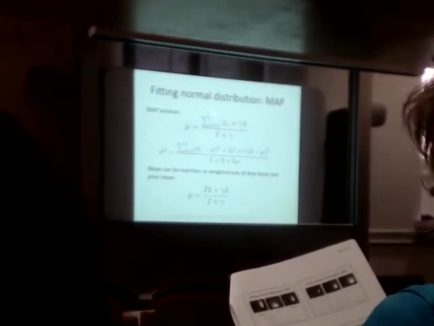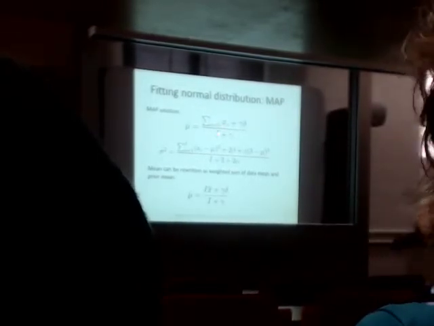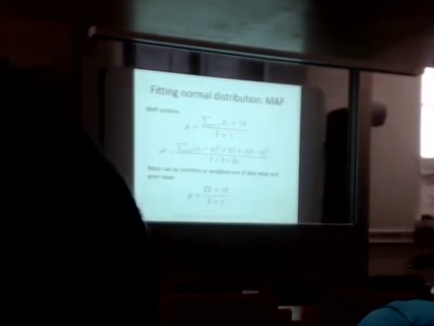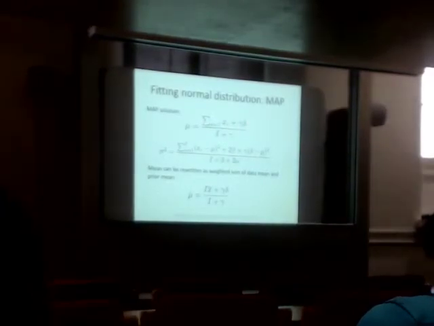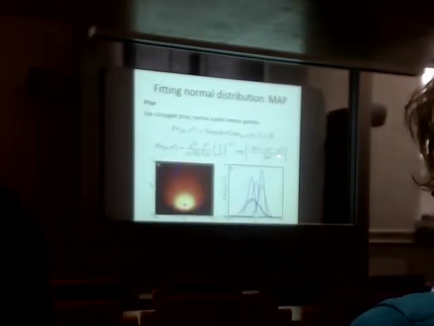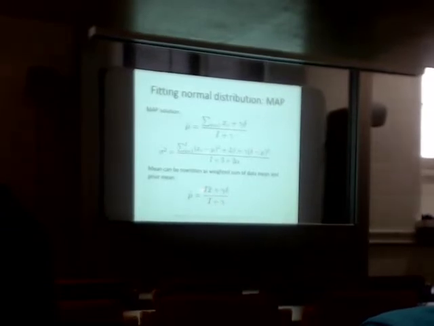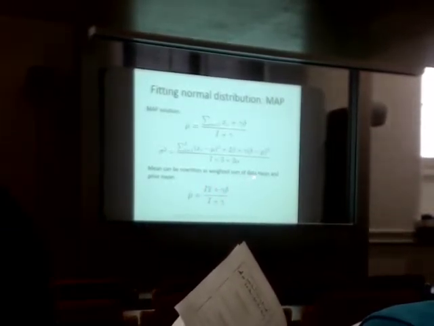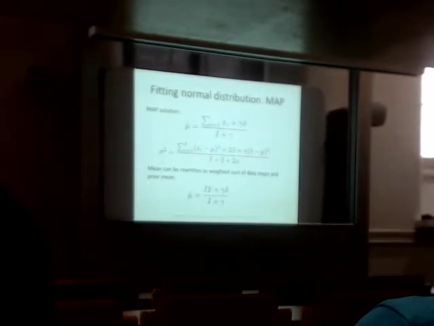So what would be the maximum likelihood estimate? It would just be this first term here, right? It would be the sum over x_i divided by I, right? This is the maximum likelihood estimate. And then this is basically the prediction from the prior. This delta parameter determines where the mu should be, right, according to the prior. So basically what we end up with here is a weighted sum between the data mean and the prediction from the prior. And what determines the weighting between those two components?